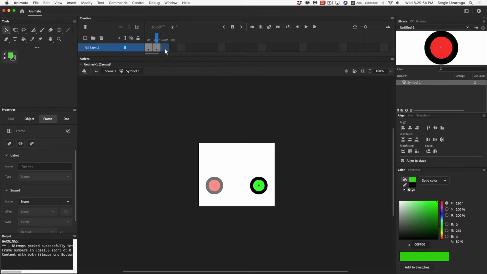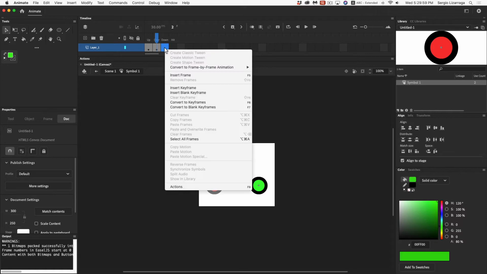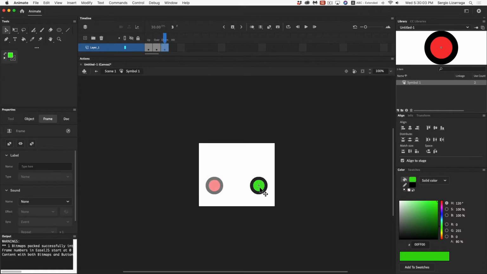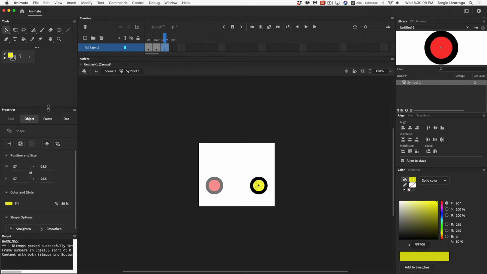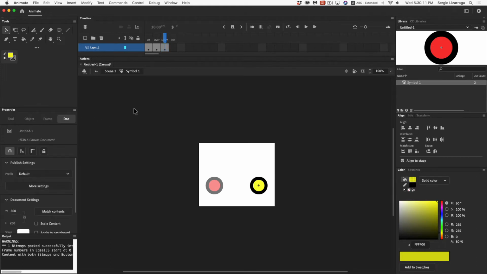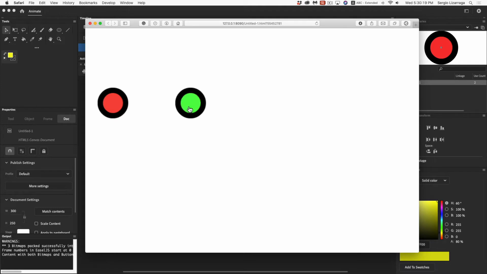And then on the down over here, I'm going to change the color as well. So again, I'll slide down over here and call an insert keyframe. And on the down, on the center color, I'm going to go ahead and change this to yellow. So now if I do a Command Return, and notice that I'm still inside the button symbol, we'll get a preview on the stage. The rollover turns it green, and the down will turn it yellow.